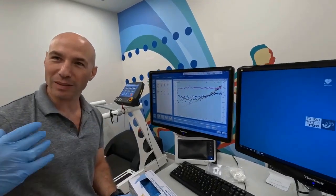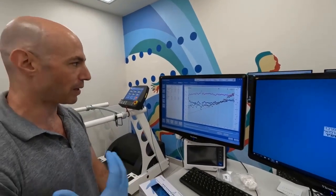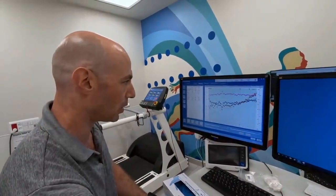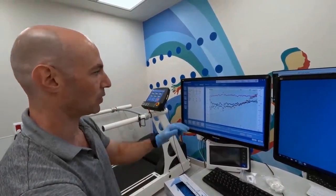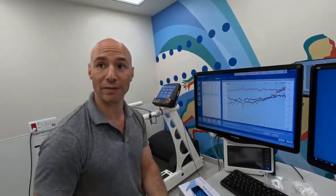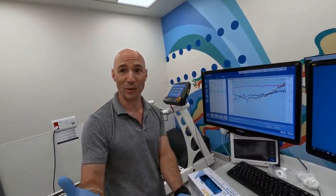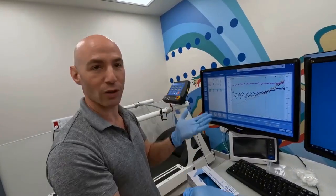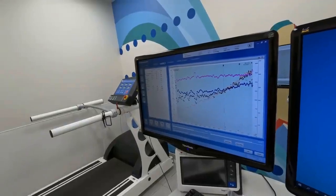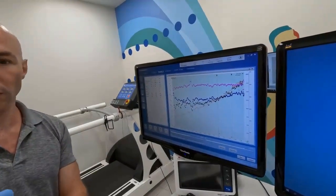You started to struggle with your breathing and started swelling — this position is very hard for us. We call it the respiratory compensation point, and it took you a long while to reach it — only after reaching 485 watts. Obviously it's dependent on training, and you are now off-season, so everything should go up even more. Most athletes when they reach this point can only push for seconds, maybe a minute.